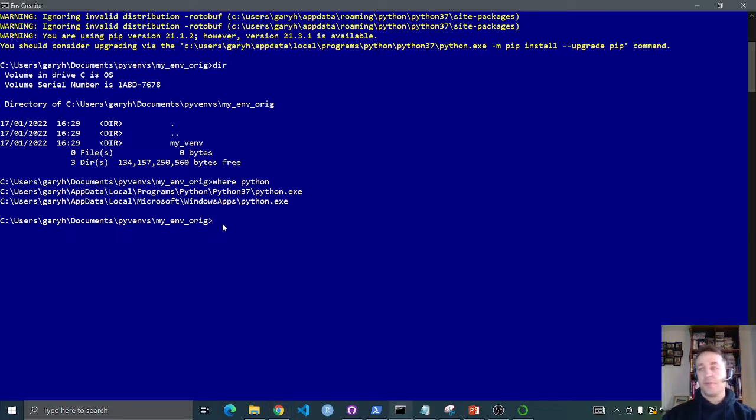So I'm going to use a special command now to create this virtual environment. This is really important. So Python with a switch, make virtual env. I'm going to use the path to my existing version of Python, so this will be the same as what we've obtained here.